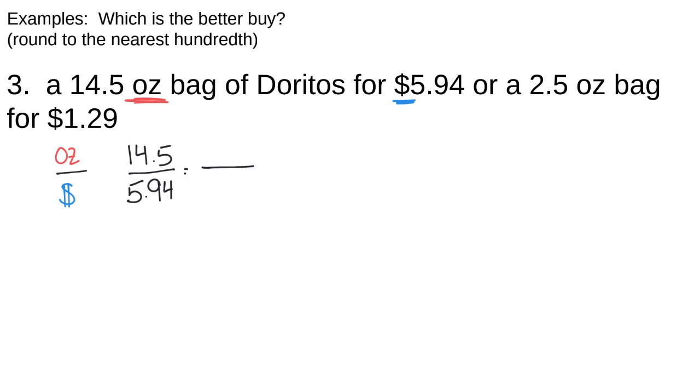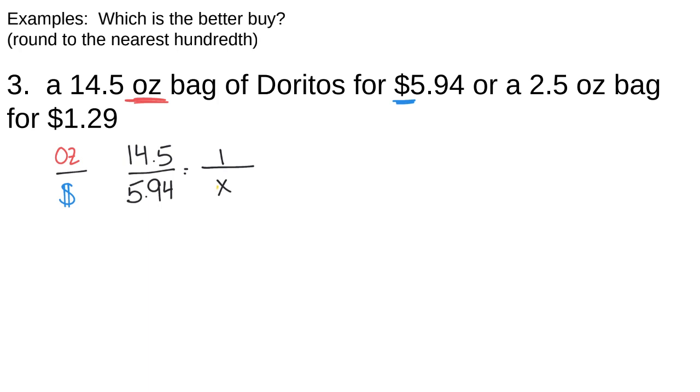Now we've got two more spots to fill in, and we're not going to use the other bag of Doritos. This is just for that first bag of Doritos, so I need another number. Well, when we're looking for a unit rate, the other number is going to be a 1, and we have to decide which spot it's going to go into. We want to know how much this cost per ounce. So we want to know how much money it is for 1 ounce of Doritos. So my ounce is going to be 1. And the question here is how much money. So that's why X goes in the dollar spot.